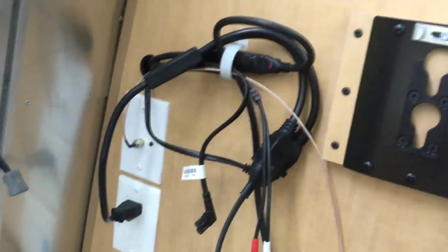Alright, now we've also put the power cable splitter up in there and put it into the little plastic bracket. As you can see, the Apple TV's tucked in there. That bracket might be a little fat.